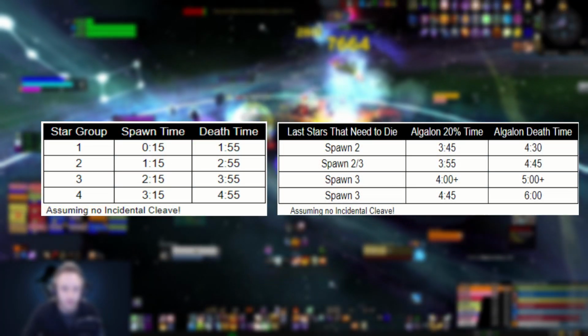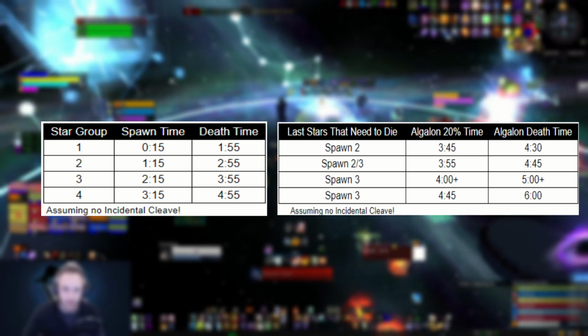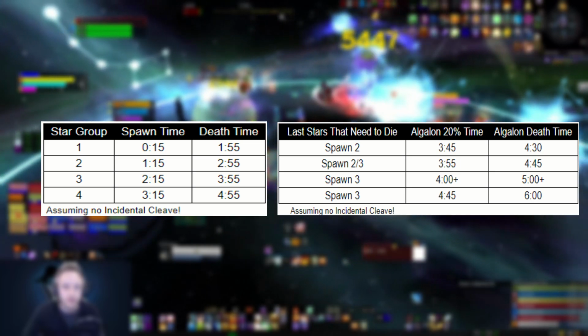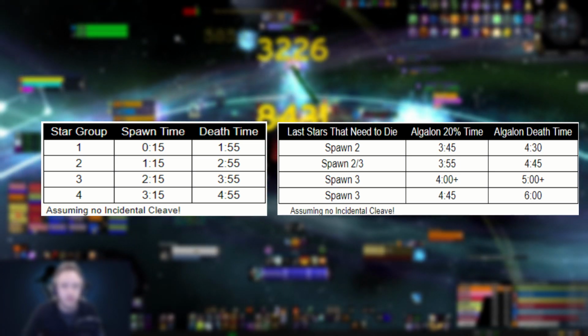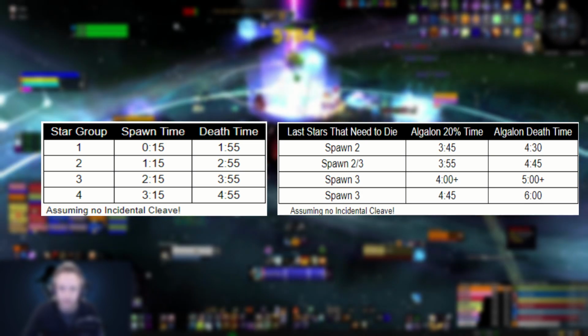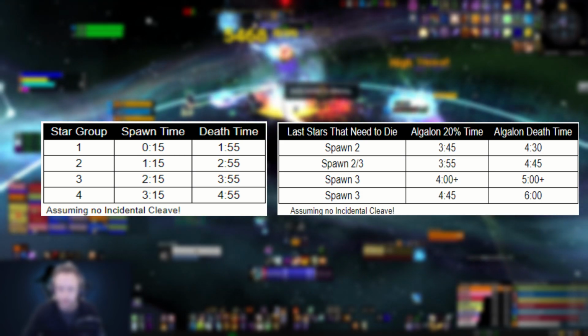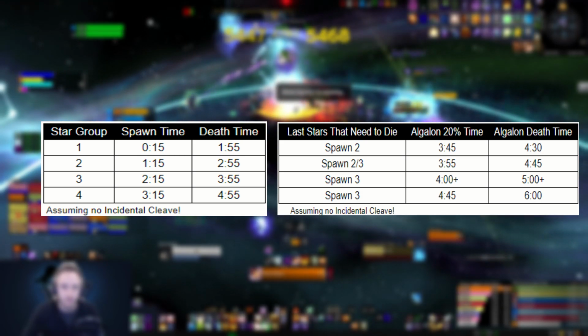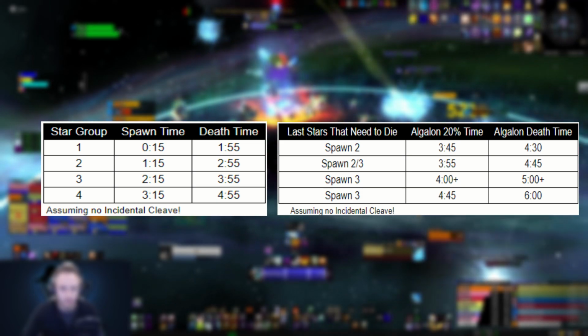Now on screen, I'm going to show an image that shows the last wave of stars that we have to kill based upon our fight length. Knowing our fight length is extremely important here, because once the boss gets to 20%, all stars in the room despawn. The important thing to know is what's the difference in time between stars spawning and the boss hitting 20%, because if it's less than a minute and 40 seconds, then you don't need to kill those stars. This is assuming that nobody in your raid is cleaving them though.